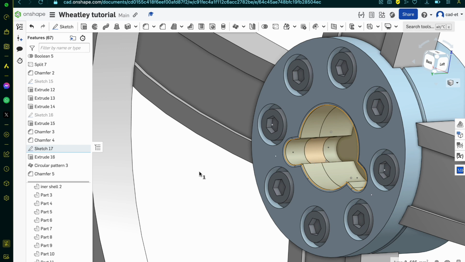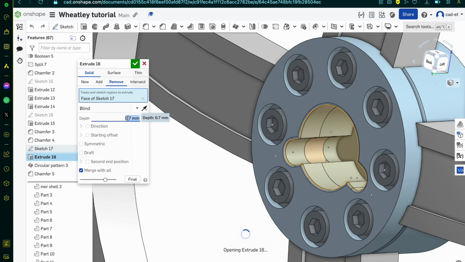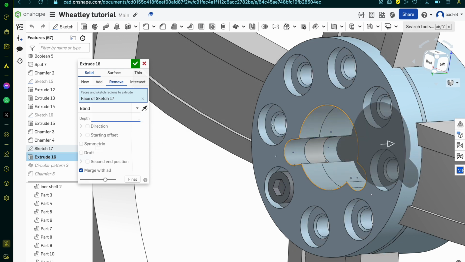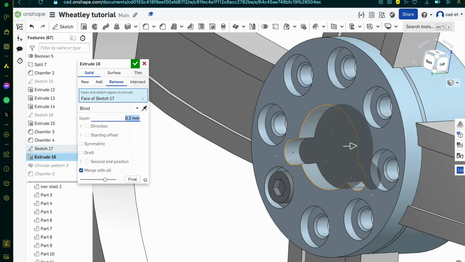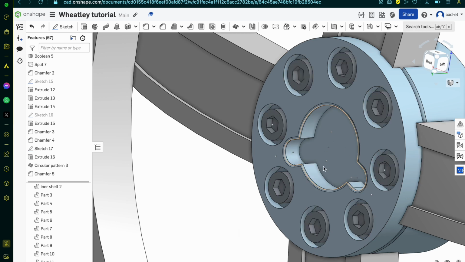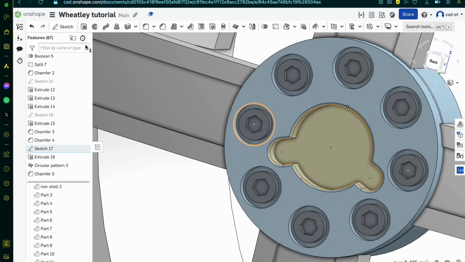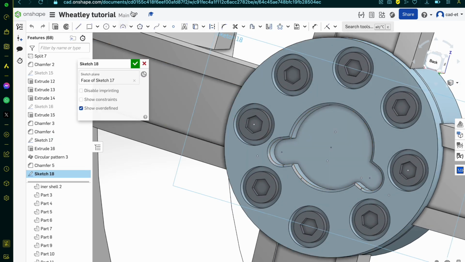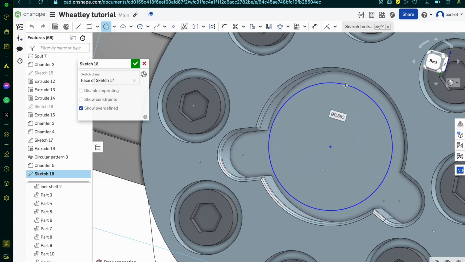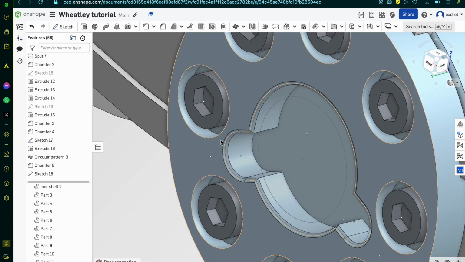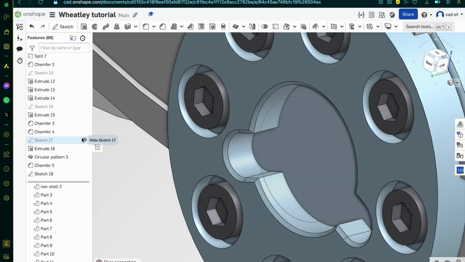Now, I actually don't think it does need to be that deep. So let's just set it to 0.2. And sketch. I'm going to do a new sketch here. I'm going to put a Hall effect sensor in here. So hide this one.